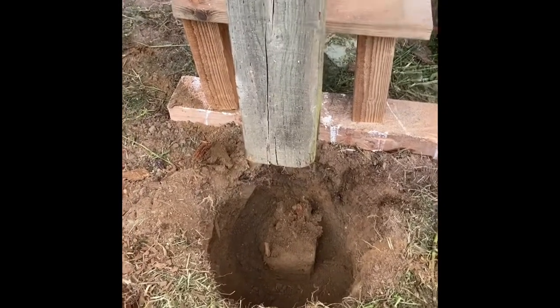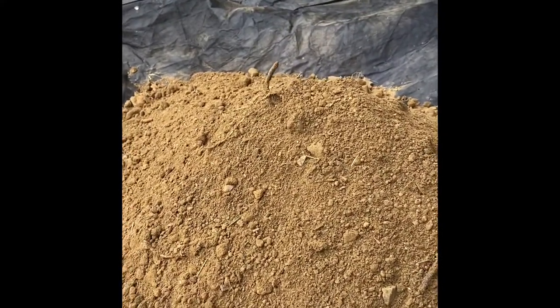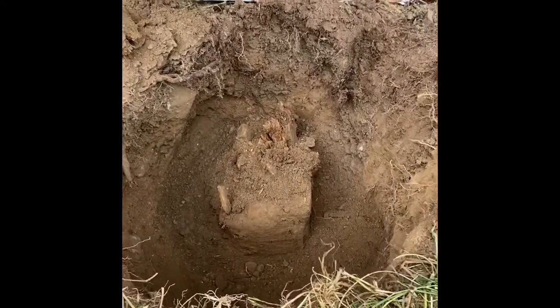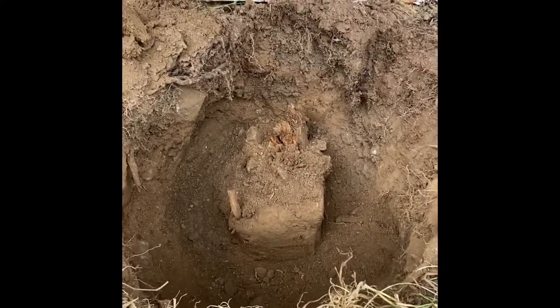We sawed off the bottom using a circular saw and then a hand saw. You can see the rot did not go up into the post that bad — that's really good. You can see this crack right here; this is just the start of where moisture and insects could get up in there. We dug down about 16 inches. We got out a lot of rotted post material, and you can see this is kind of a mix of sand and clay, which is indicative of the soil here. Having a square-foot footing is why I'd like to dig the hole at least 16 inches across.